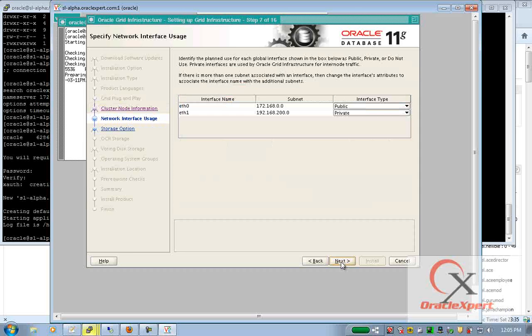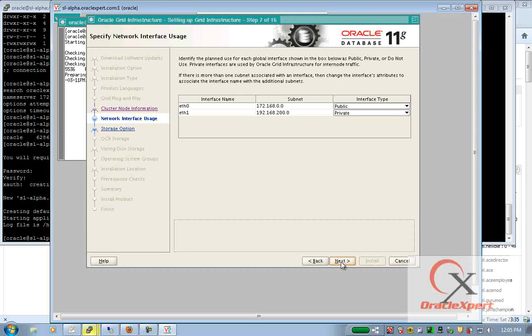Oh, so it has already gone to the next screen. Intelligently, it has automatically figured out which is my public network and private network. So I said, remember while discussing we said ETH0 is going to be our public network and ETH1 would be private. It actually pokes into the subnet mask. It examines what is the subnet mask and then it makes a wild guess. Oh, looking at a subnet mask 172.x.y.z looks like it is from class B. Class B is normally a larger network. Seems like it's a public network.